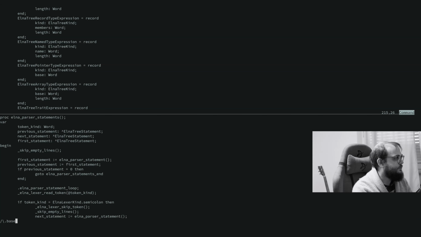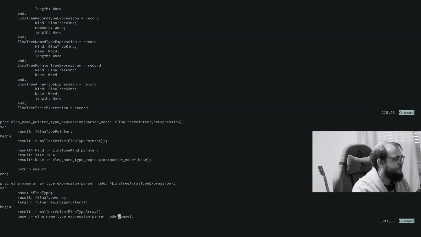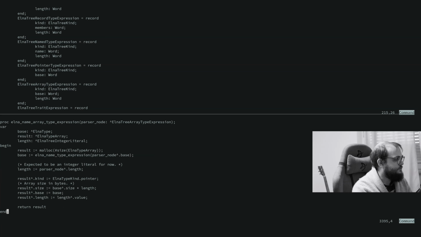Let us look where it is used. Elna name type expression. This is a different thing. So Elna name type expression, but the base here is an Elna type.